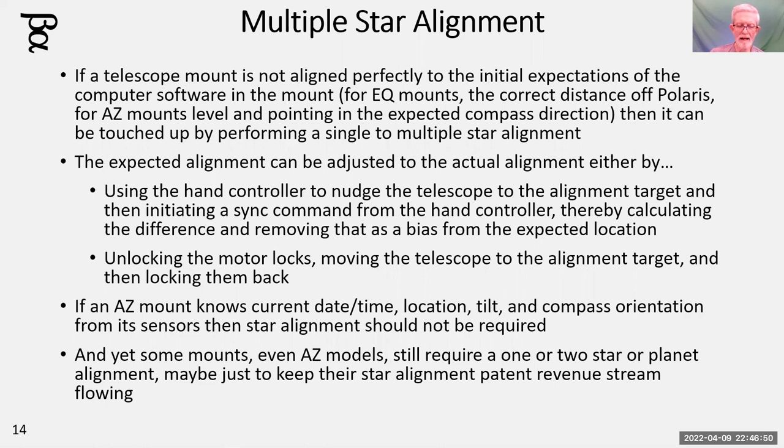So for an azimuth mount, if you've got a GPS on board, all you really need to know is date, time, location, tilt, and compass orientation, and star alignment's not really needed because the math works. And some altitude azimuth mounts that are made by a certain company whose brand name begins with a C still have you do multiple star alignments, even though it's an altitude azimuth mount, and it's not really necessary because you paid for a GPS receiver to be added on. It's because they have a patent, and unless they use their patent, they lose their patent. So, yeah, them's the mount business.